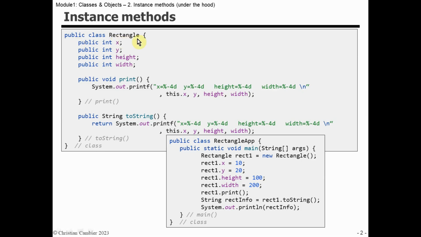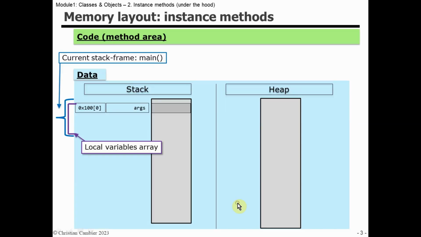So I have the rectangle class with two methods, the print method, which I'm not going to use in the next versions, but I still want to demonstrate the invocation of this method because it doesn't return anything, and so I can compare with the invocation of toString method that does return something, namely a reference to, in this case, a string object. So first of all, an examination of the invocation of the print method, and after that, the invocation of the toString method, returning a reference to the string object.